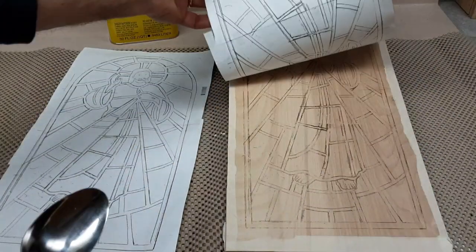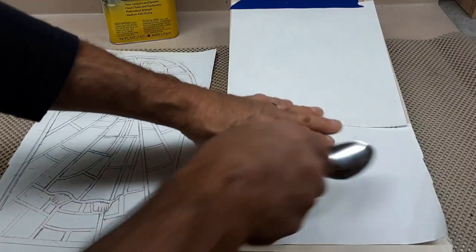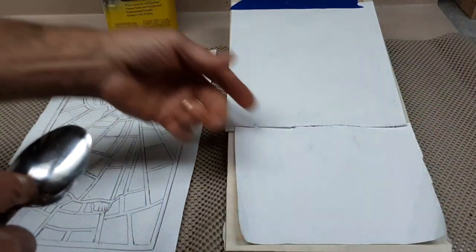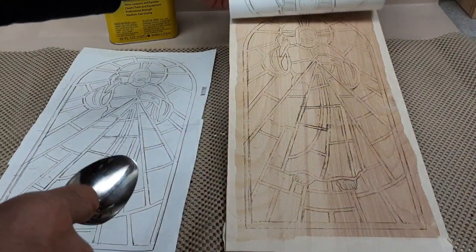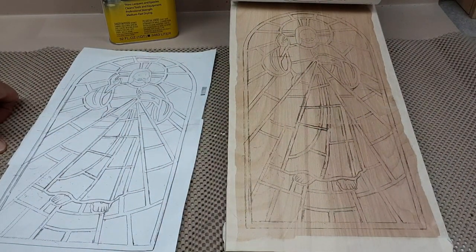And periodically I would lift it up to see if it transferred. And the areas that it didn't transfer, I'd put it back down and rub a little bit more. In some spots I had to apply the lacquer thinner again and go over it. But all in all, it worked out pretty good. Came out pretty good. I'm happy with that.